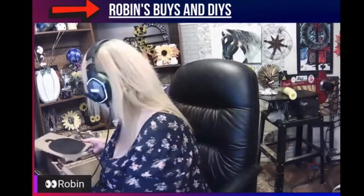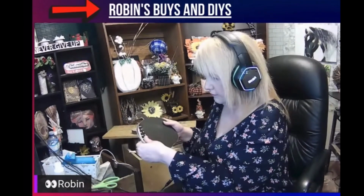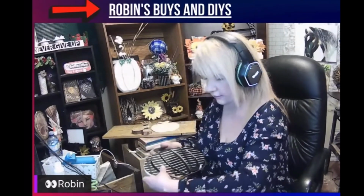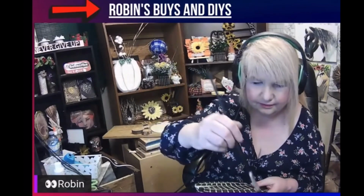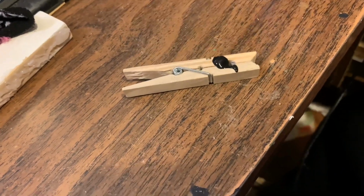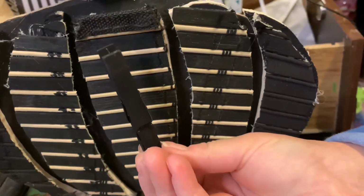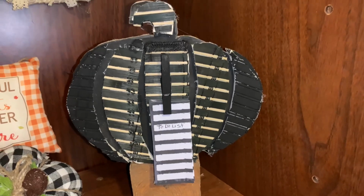I decided to paint a pumpkin shape to a board, and then I cut it out with my scroll saw. I began to glue each piece onto the pumpkin board. And here's how it looks. I didn't like those two sides with the lines on it, so I decided to paint them black. Then I took a clothespin, painted it black, and added it on the middle just with some hot glue. And here's my notepad all ready with my to-do list on it.